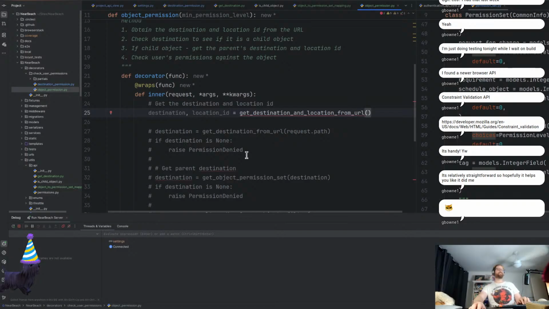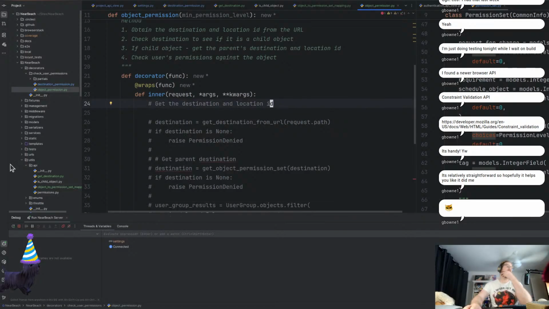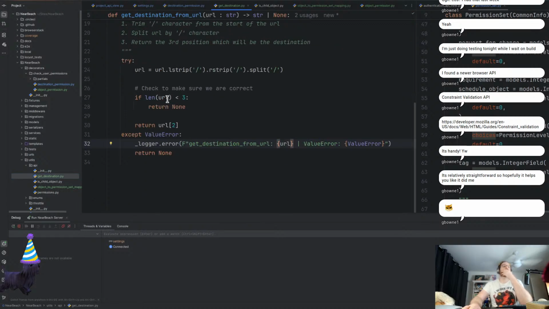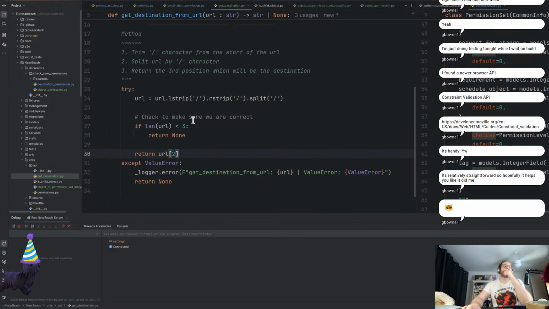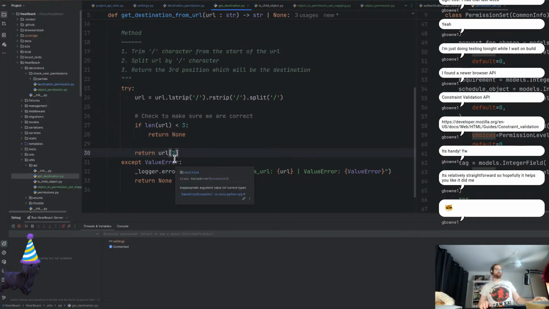I mean, this is where we go back to get destination. And it is as simple as just modifying this.